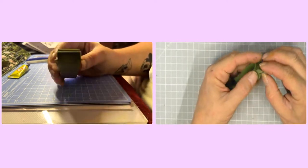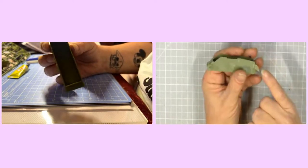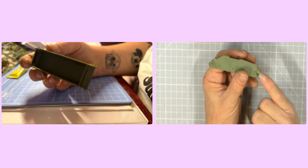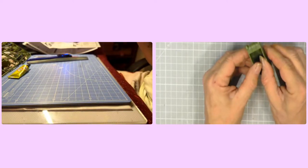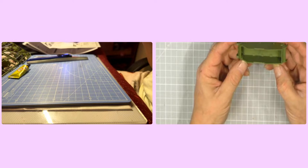Yeah. I think we need to worry. And I noticed, actually, I've not done very good cleanup there. I missed a little spot there. I'm not going to do it now because that's not cured. It's dry, but it's not cured. Do you remember the difference between drying and curing? Yeah. So drying, these sides are definitely dry, look. But if I pull them, they will come off. Yeah. I need to leave that overnight, and then that will fully cure.